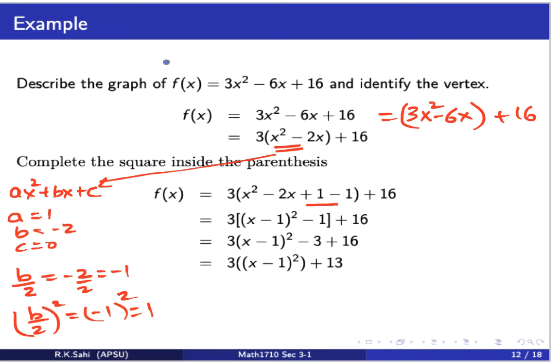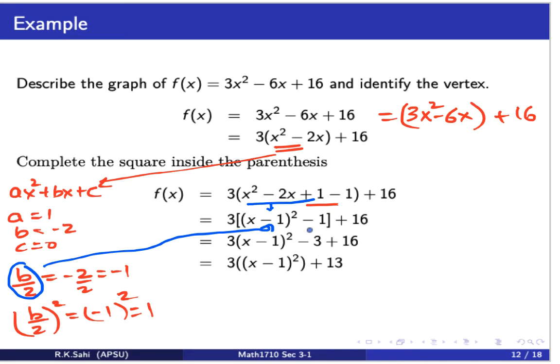So notice that x squared minus 2x plus 1 is a complete square. And how do we write it down? We write x, then write down b over 2. This is what goes here next to x: minus 1, the whole square, because the first 3 terms are basically a complete square. And then what is left is minus 1, and your parentheses are right next to it because 3 is multiplied to every term inside, plus 16. So now we have done completing the square.